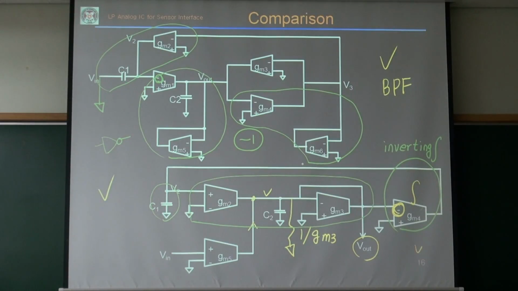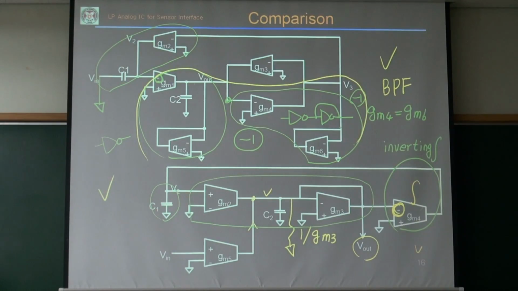That polarity converter is implemented by this. I have this gm4 inverter, and then I connect the same thing here, gm4 equals gm6, right? Then the voltage gain from here to here is only -1. So I have an inverting low-pass filter and a polarity inverter. Then this entire circuit is a non-inverting integrator, okay? So it is the same loop, right?